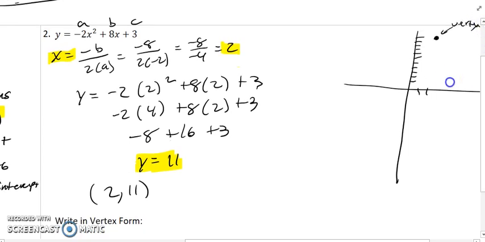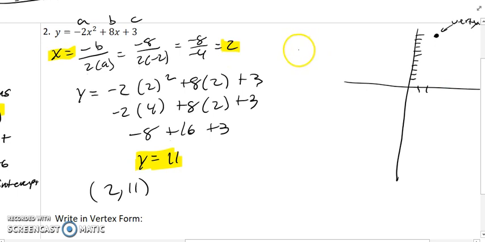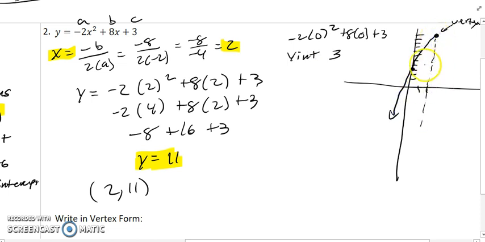Okay. Next, we are going to put a 0 in for the x. This is pretty simple because what it does is it gets rid of everything. So 0, 0, that's all gone. So this is the y-intercept right here. It's 3. We have the axis of symmetry. We have half our u-shape. Then we're going to reflect it over, and then we can get the other half of our u-shape. We have x-intercepts right here and right here. We have an axis of symmetry, a vertex, and we have a maximum.